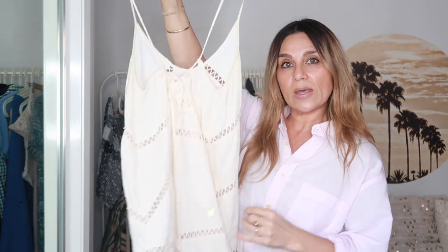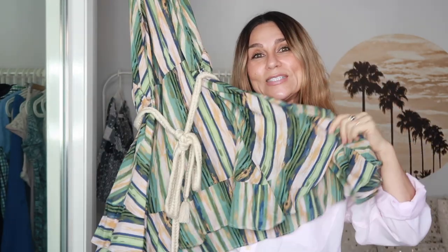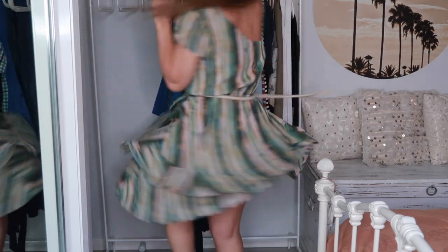This is another Free People dress, also from Honolulu — I got it at a really good price because Free People dresses are a few hundred dollars. This one was around $50 to $60 from Nordstrom Rack. It's a one-shoulder dress — the other shoulder has two spaghetti straps cinched in with a rope belt, and a ruffle tiered skirt, so cute. It was a little big on me, a size medium, but I bought it anyway. The issue is the straps keep falling off my shoulder — it just irritates me, which is why I'm selling it. But if it doesn't sell I'm keeping it because it's just too pretty.